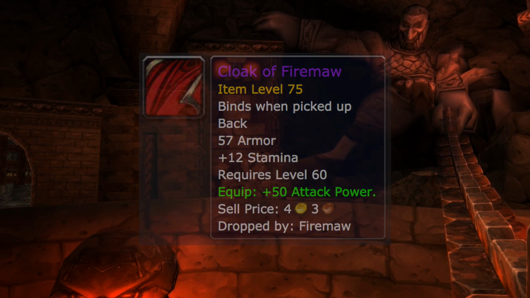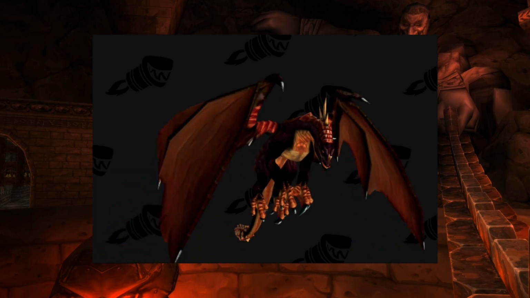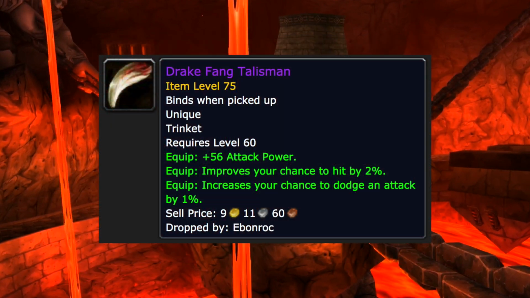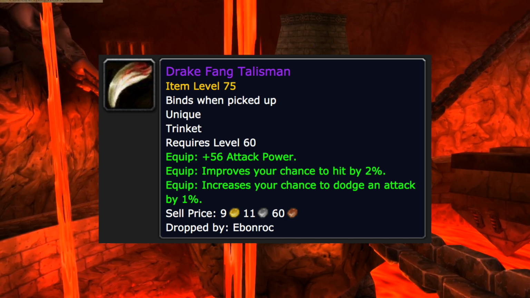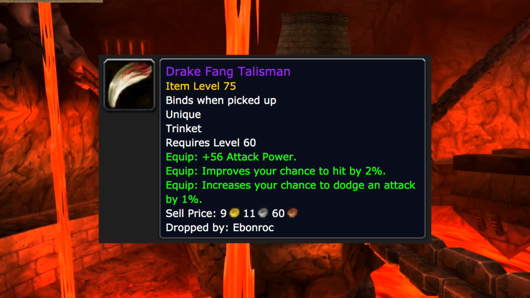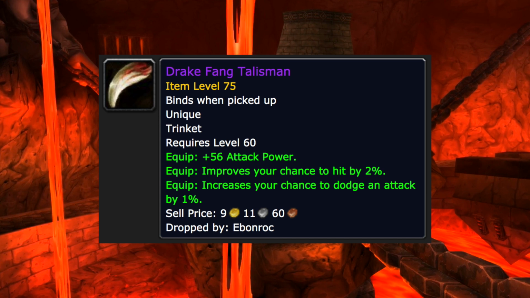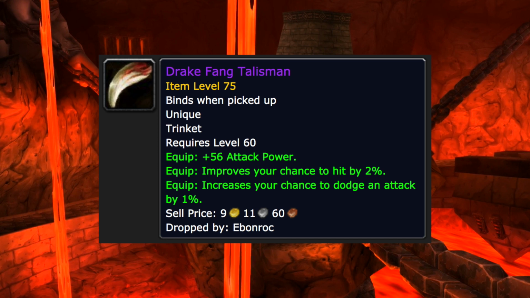And then let's move down to Ebonroc. Ebonroc also drops some of the similar items, so Drake Talon Pauldrons as well, Drake Talon Cleaver as well. Let's see. Yep. He also drops the Drake Fang Talisman, also known as the drama builder for guilds. This item is insane. 56 attack power, 2% hit, and 1% dodge. That attack power and that hit is ridiculous on a trinket. So everyone's going to be wanting this. Some people say that it should go to your Fury tanks, but honestly, everyone wants it, right? Everyone's going to want it, so it's just kind of what it is.